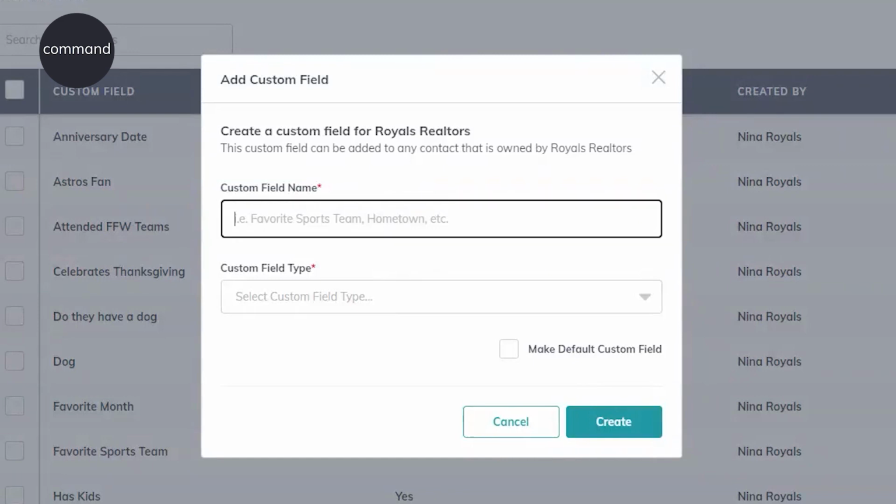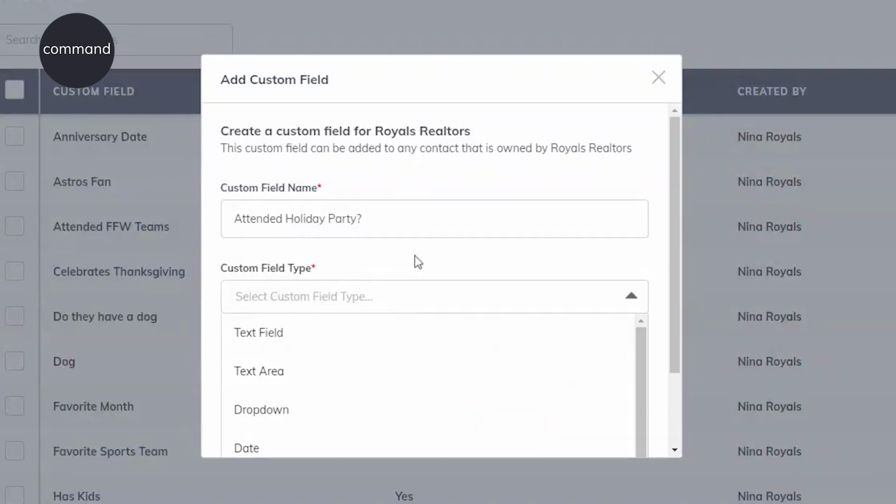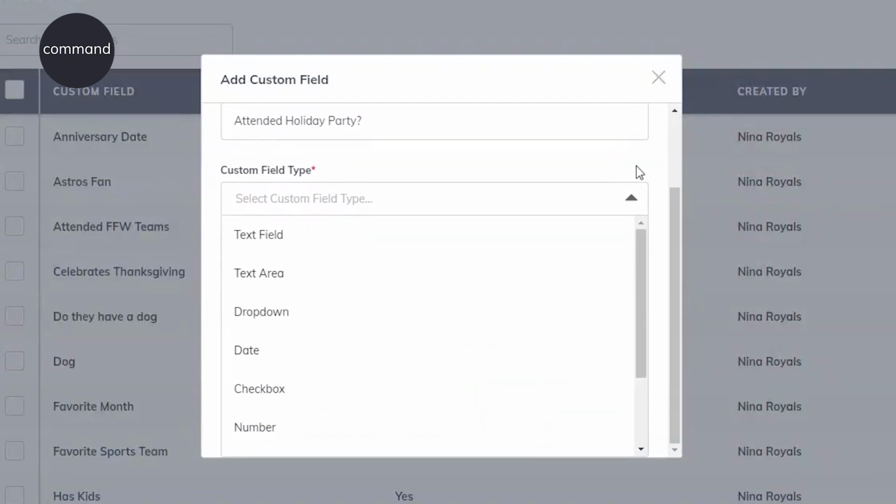I'll name that field. And then I'm going to select a certain type of field for that to be. Now, there are a lot of options here in this menu, and you can create so many different types of custom fields that it's really just going to be a matter of your own personal preference on what type of field it can be.